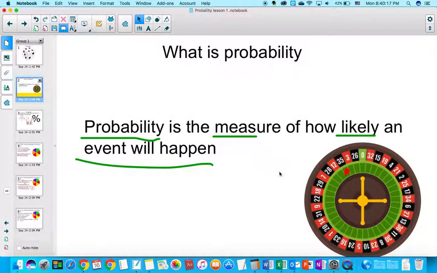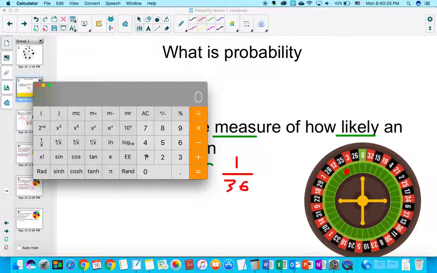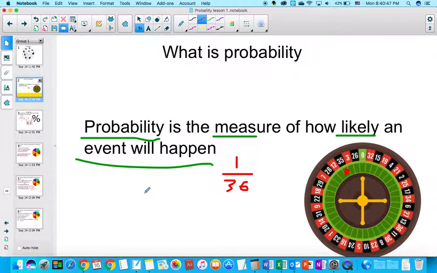So if we were to go back to our roulette wheel with, let's say, I think 36, that's the highest number I see, 36, well then you have a probability of 1 over 36, right? If 1 in 6 is a 15 or 16% chance, what's 1 over 36? Well, 1 divided by 36, 0.027, right? That's the decimal. What does that mean? Well, if we convert that into a percent, that's like saying you have a 2.7% chance of winning.